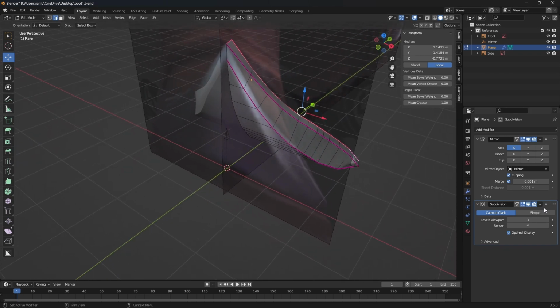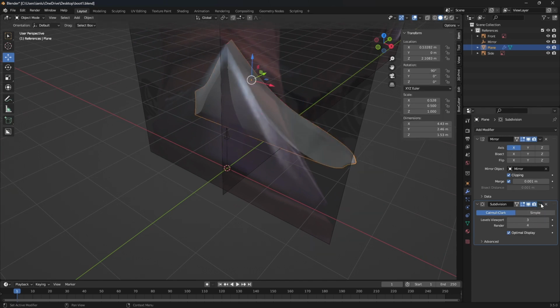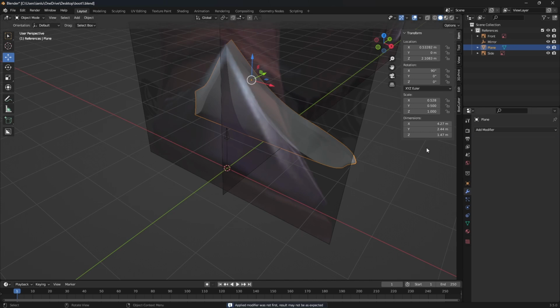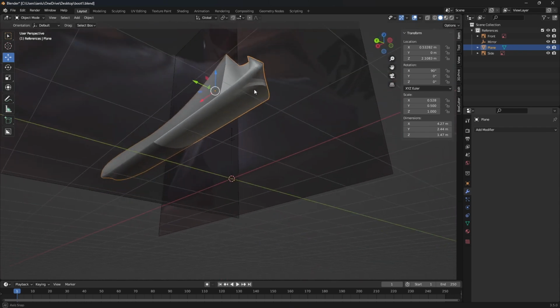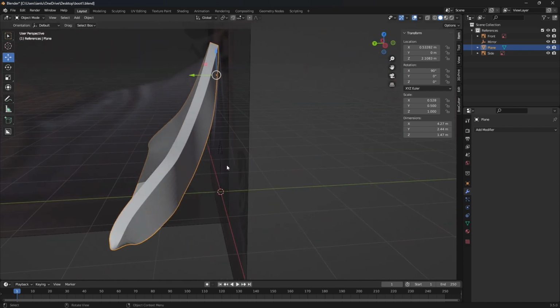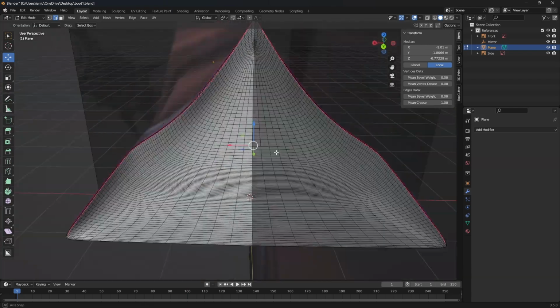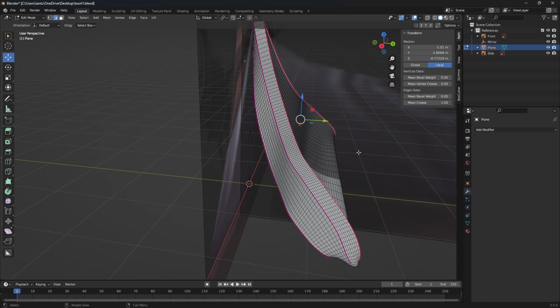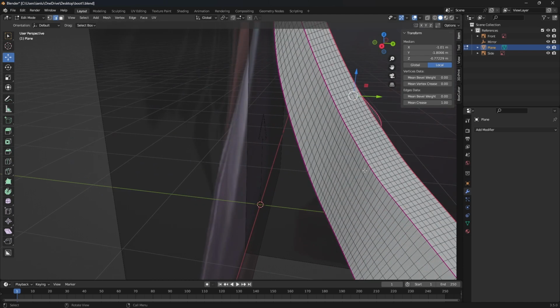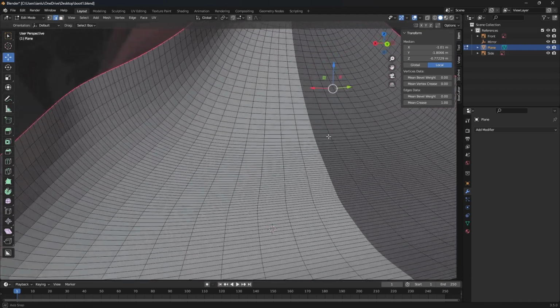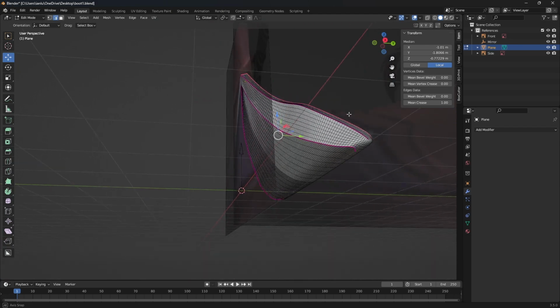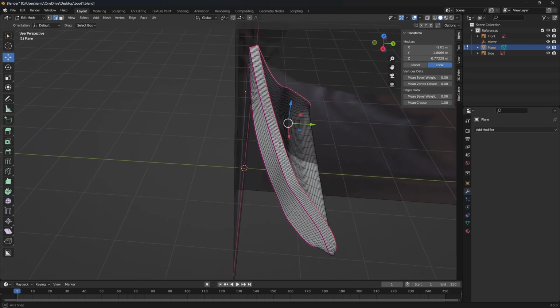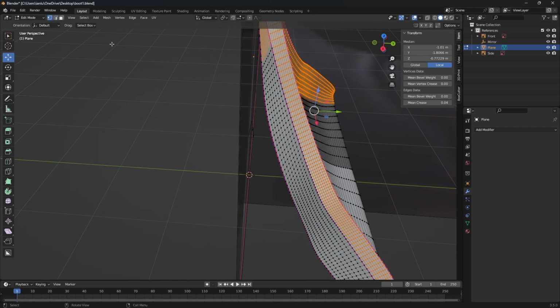We're going to go ahead and now apply these modifiers. To do that, we need to be in object mode. We're going to choose apply, and we're going to choose apply the mirror as well. And now this object is the thing itself, because if I go back to edit mode, oh my word, look at all those faces, look at all those vertices. That is what is actually happening with the subdivision surface. It is taking all of our planes and literally chopping them into smaller and smaller planes such that we have a much smoother surface.